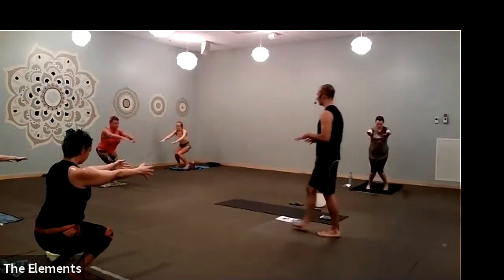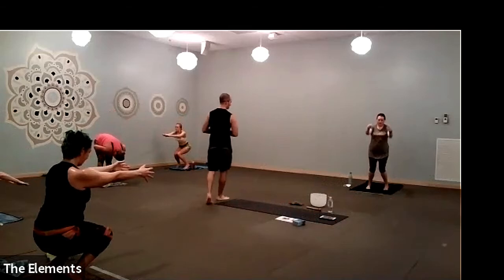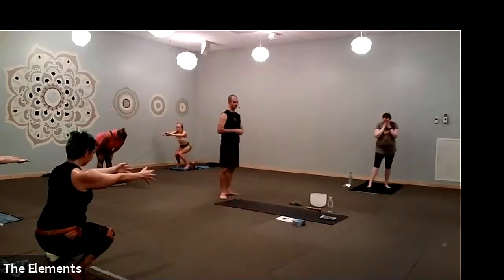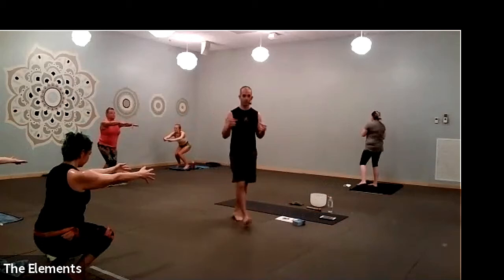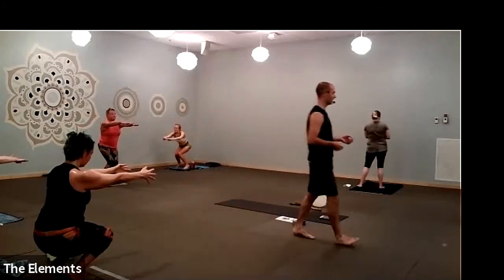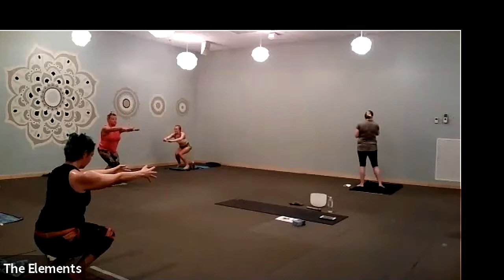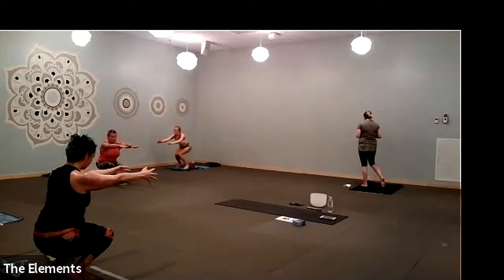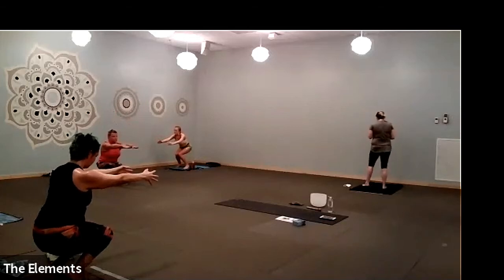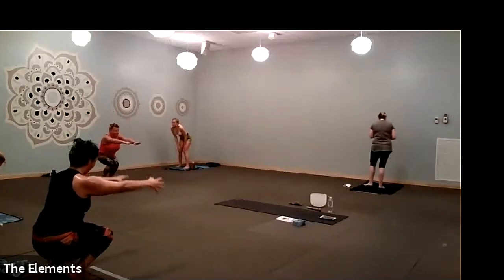If you need a little help with the balance, you can always lower down, bring the hands to the mat, and then bring them back high. Remember, it's not about the depth of any of these postures, who can do them, quote unquote, better. It's how you're being when you reach your edge. Can you come back to that place of stillness even when you're challenged? Stay here or lift the hips an inch. Exhale the breath. And on the inhale, slowly ride the breath back to standing.